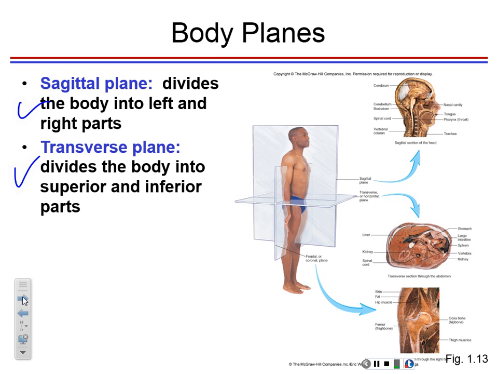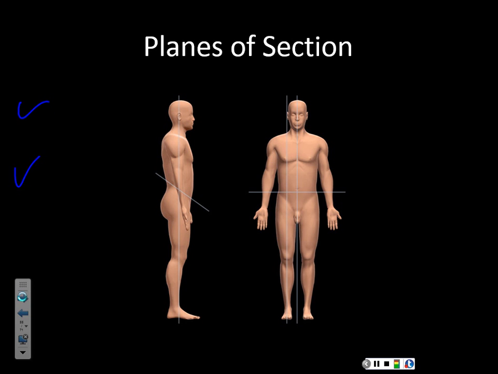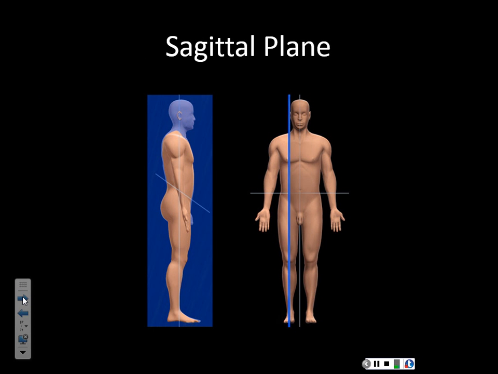And then, of course, the frontal plane, also called the coronal plane because of the coronal suture that goes like that. It divides the body into anterior and posterior, front and back. So in the exam, I want you to be able to define all these terms. And these are just the planes in the diagram, so you can imagine it.